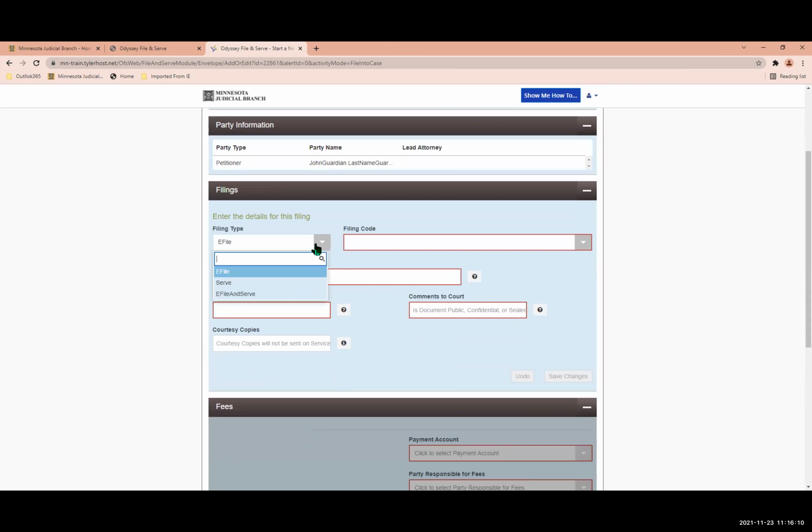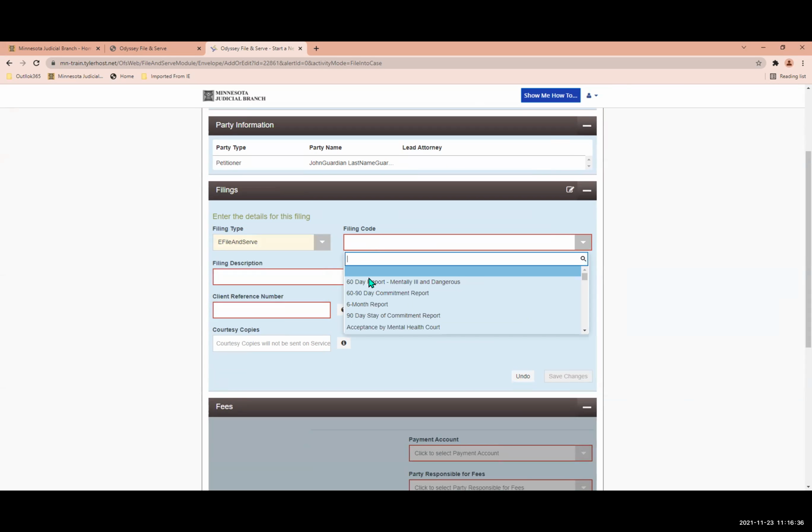Right down here, you need to make sure that you choose what you're going to do with this filing. So you're going to eFile and eServe because it's an existing case, or you can serve only, whatever you decide to do. But again, filing into an existing case, this filing type defaults to eFile. So it's really important that you choose something from the drop-down menu, whatever you're doing. And then you put in the filing code.